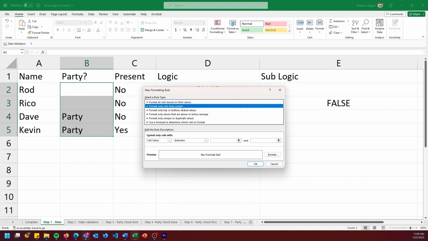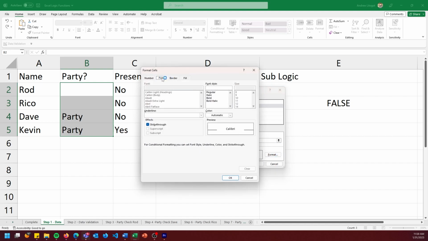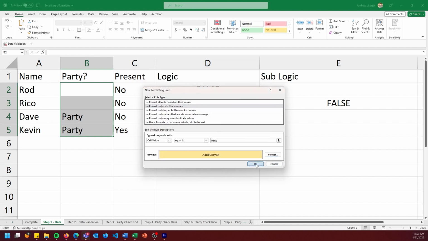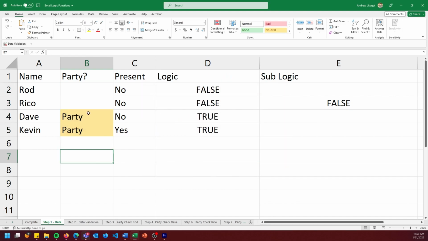Format cells that only contain, and we're going to compare the cell value, and we're going to set the cell value equal to party. For formatting, we're going to say that we want the fill to be this yellow color. That'll work. We hit OK. So now, anytime that the cell contains the string party, it will turn yellow.